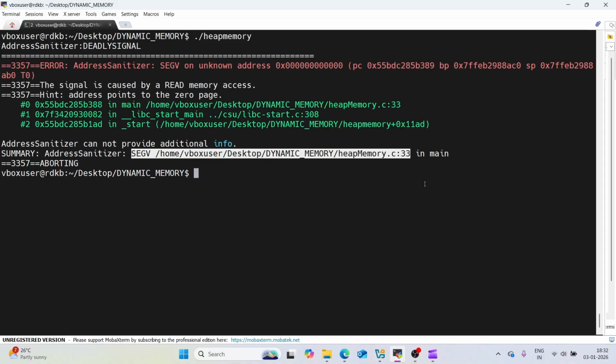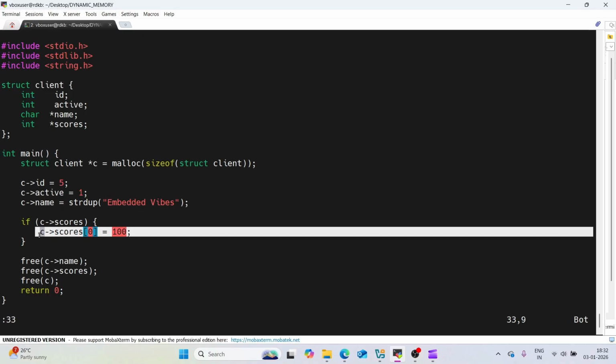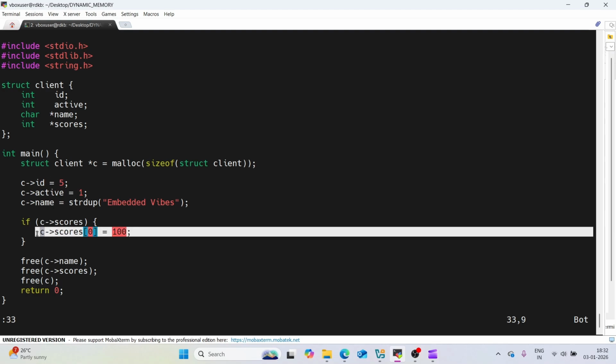If I open the heap memory file again and go to line 33, you see I am getting this segmentation fault because I am initializing a value to this pointer that has not been allocated, but it still got passed from here. It should be 0, but there is some value in this that makes it pass this if condition and go for the allocation.